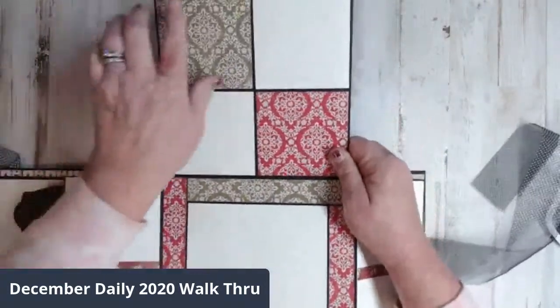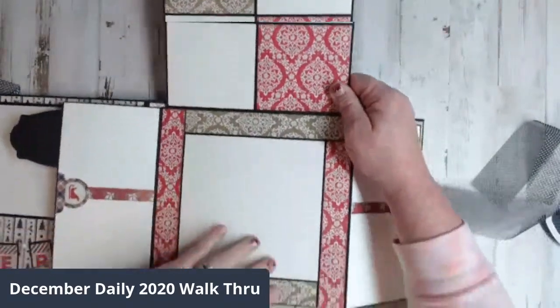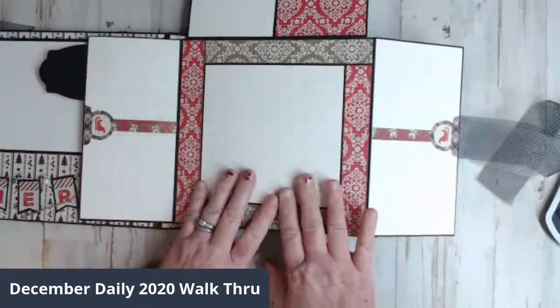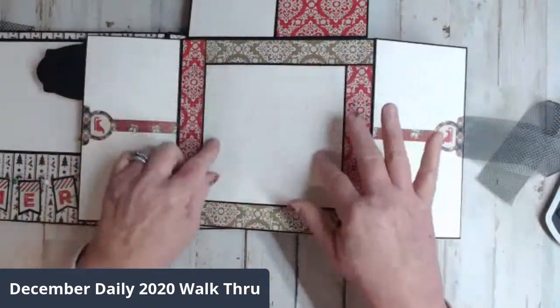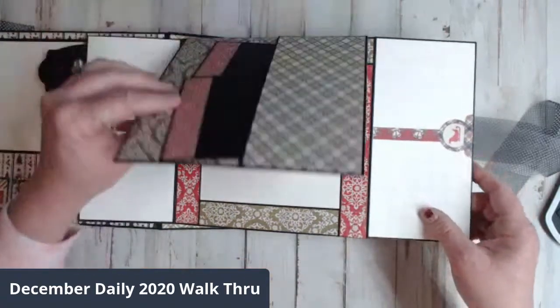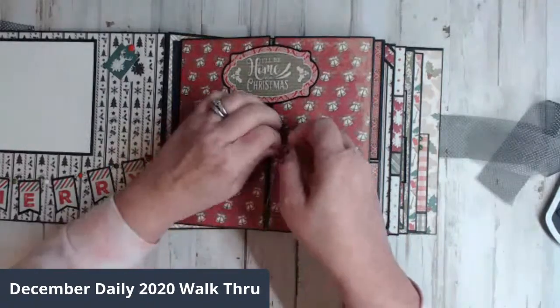And because this is 8 by 8, you've got 4, you can cut down your 4 by 4 pictures if you want. And then you can put a nice big one here, maybe of the Christmas tree. This would have been great because when I went to New York to see Sally, the big Christmas tree there in the square would have been a perfect spot for it. And then this just closes.